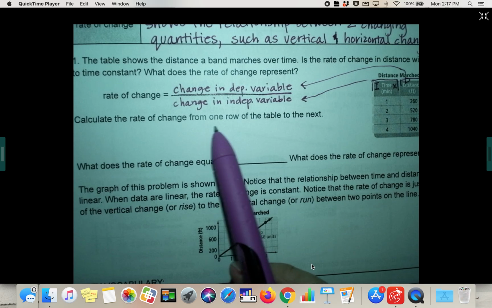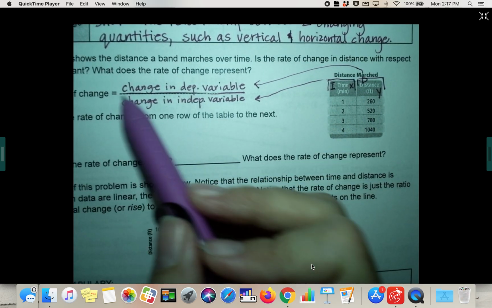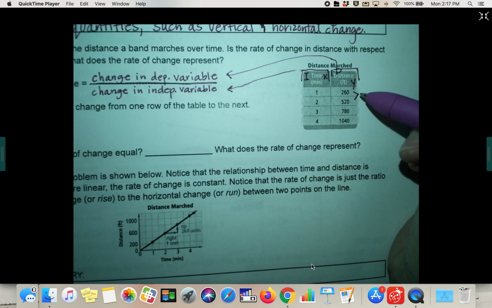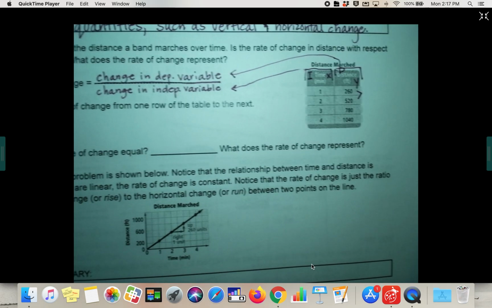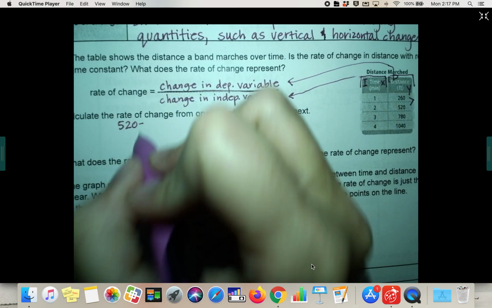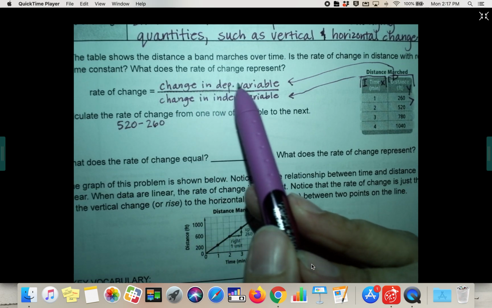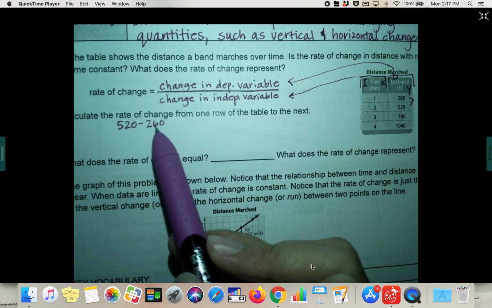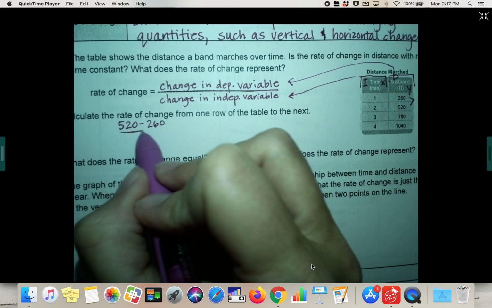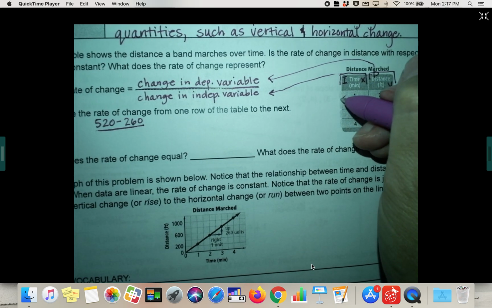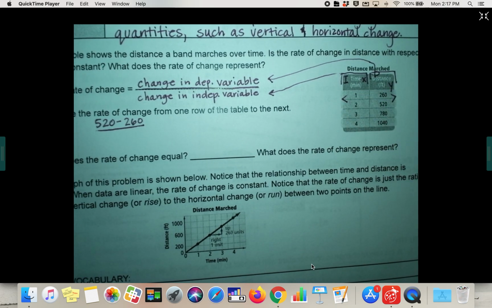So let's calculate the rate of change from one to the next. If we're talking about how much the change in the dependent variable is, that's over here. So how much does it change from 260 to 520? Well, we're going to have to subtract and see. So let's do 520 minus 260, kind of small because I didn't leave you very much room. That is on the top. That's what's changing. It goes from 520 and we need to subtract 260 from it. And that's over, see how we're dividing here, by the independent variable, which in this one is from 1 to 2. I know you guys can do that math in your head. It changes by 1 because it goes up 1 if it goes from 1 to 2.